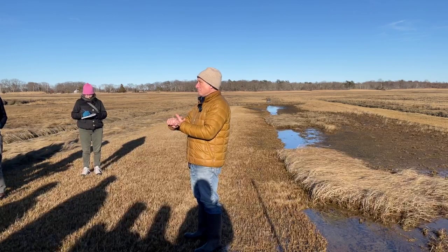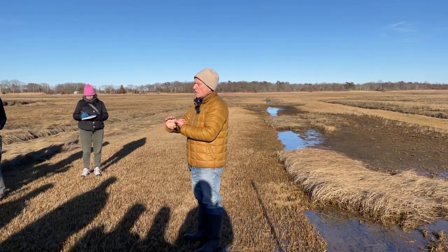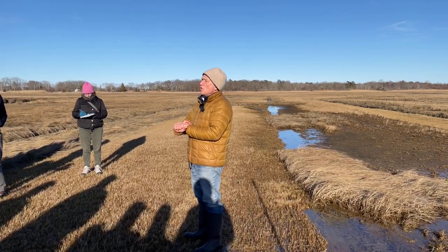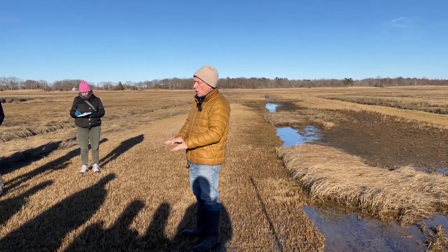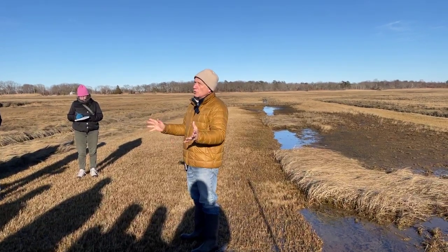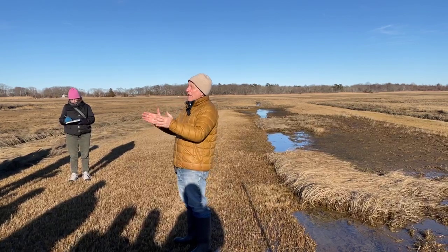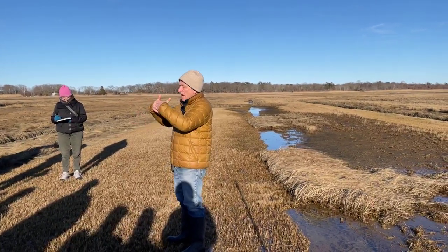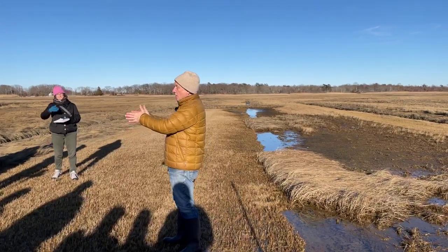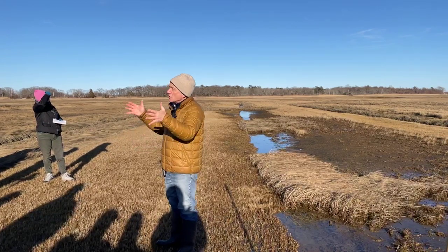Then if you've got a lot of ice on this marsh, you're not doing the work. If you've got storms that week when you are in the neap tide cycle, when those monthly tides are at their lowest, you don't do work that month. And you also need to be thinking of the hours of daylight that coincide with those neap tides if you need to do things like ditch remediation.